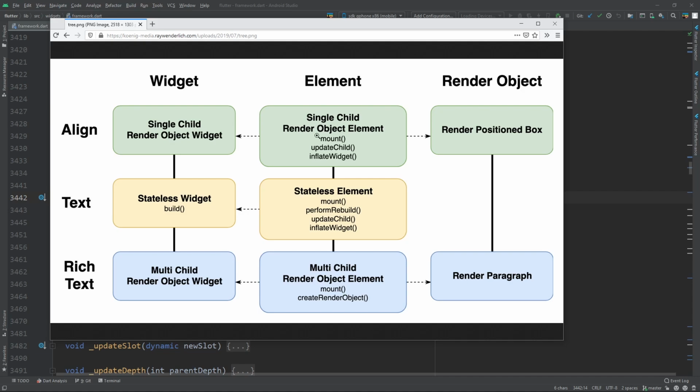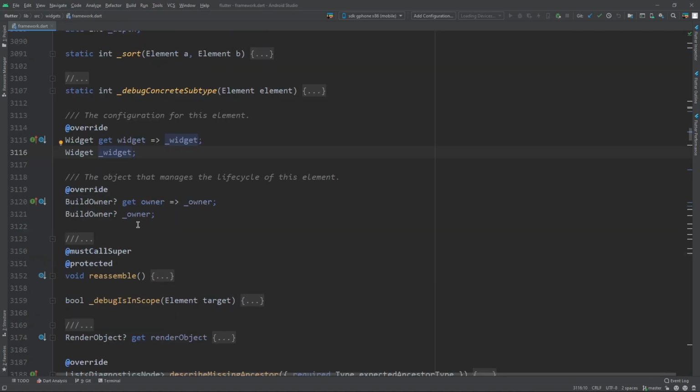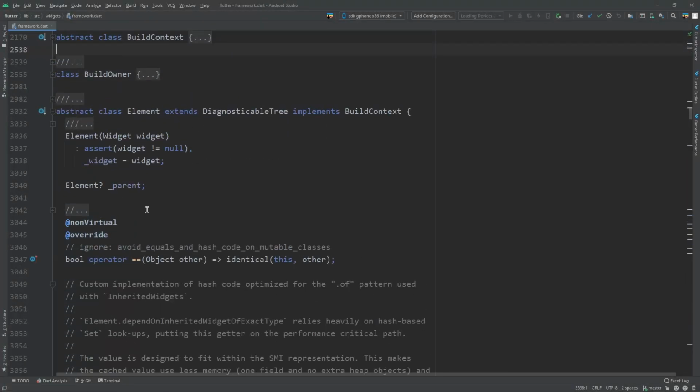This means that if you have a color render object, and you have an element for it, a render object element, and then you have a widget configuration where you pass the color. The first time the widget is created, it will create the element. But if you change the color, the element will persist and the render object will also persist. But the widget will just be exchanged, where you have a new color. But it will see, okay, the element is the same, and it will reuse that element, it will update it with the new widget, and that is how the widget member is overridden. Which is pretty nice to think about.